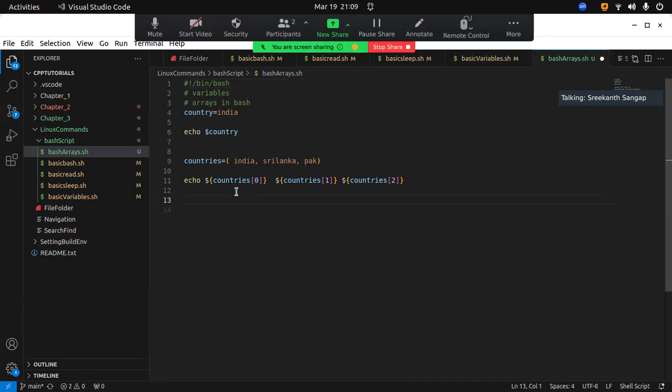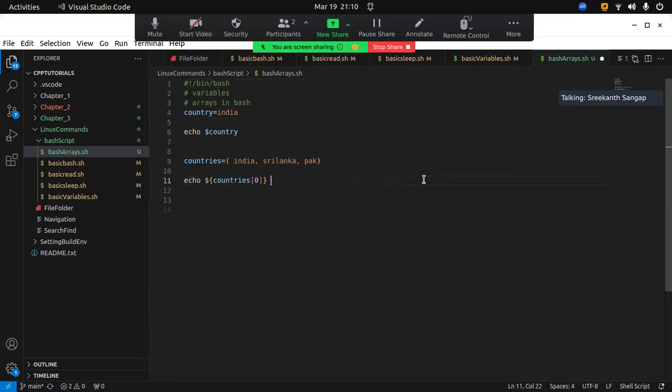To optimize your work, you would need to know this bash scripting. C or C++ is the programming language, while bash scripting is only to do your day-to-day activities, like building and copying to somewhere else. In the last class we did printing the contents of an element, right? Now we see there are three elements here, so how we can access them one after another and print them is what we have here.